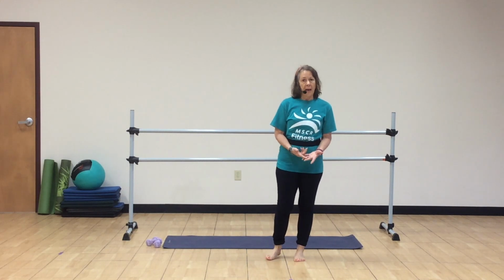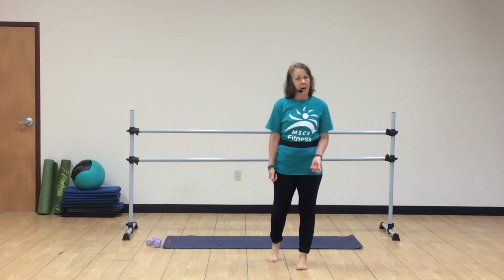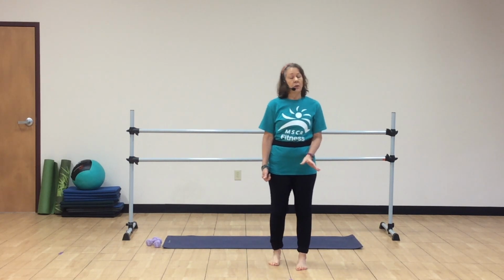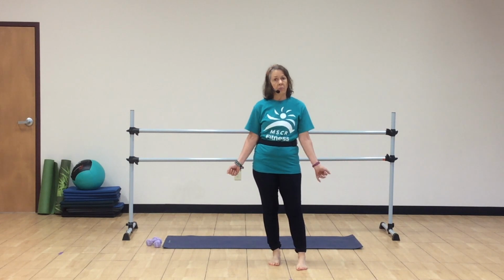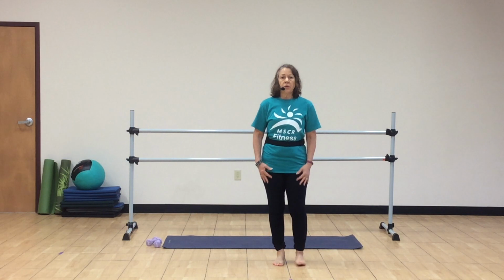Now, you'll need a mat and a set of weights between 2 and 5 pounds. If you don't have weights, you can use soup cans, you can use your own body weight, you could also use water bottles. So let's begin.